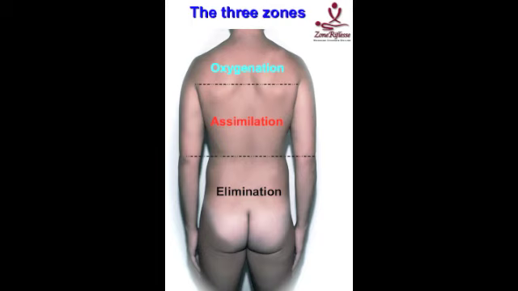The oxygenation zone is marked by that dotted line that goes from the left armpit area to the right armpit area. You see the first dotted line at the top. Now, from that dotted line upwards, that whole body part corresponds to the nerve supply to the lungs and to the heart. Now, if a person, for example, feels very tense in that area, the nerve supply to the lungs and consequently to the heart will be affected. And this could lead to certain problems.